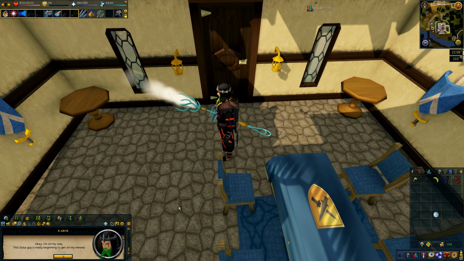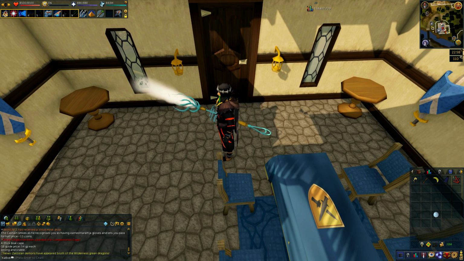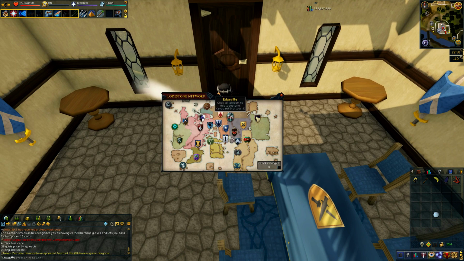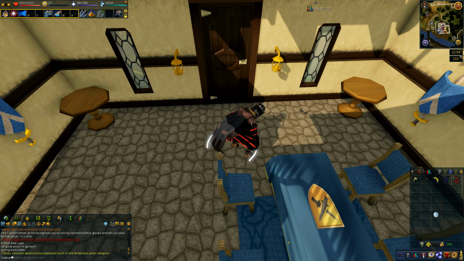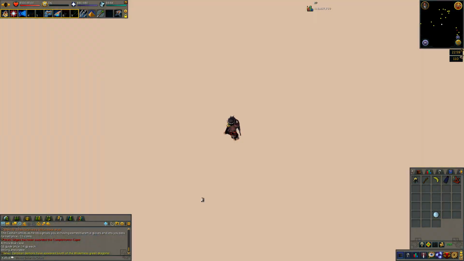This Solus guy is really beginning to get on my nerves. I like how she doesn't actually tell you. They just assume that you know, or that you'll have to look it up. Okay. I'm going to assume that that is exactly where it would be, though. I don't know what was up with the roof not disappearing, though. It's very strange. Looks like it's disappeared now, though.